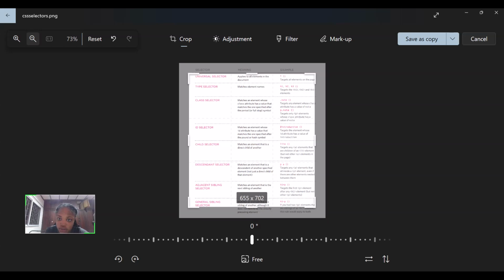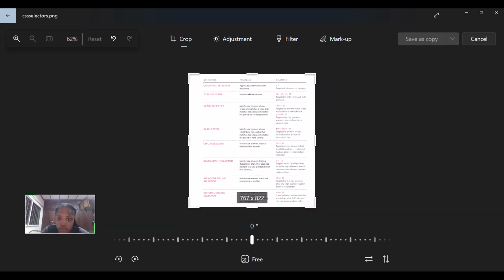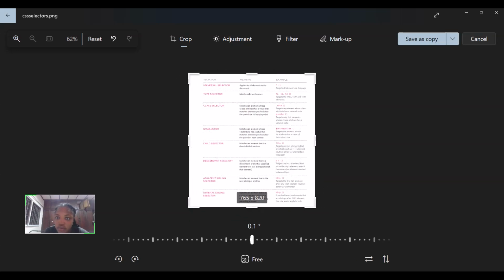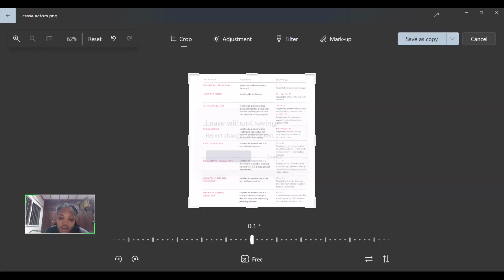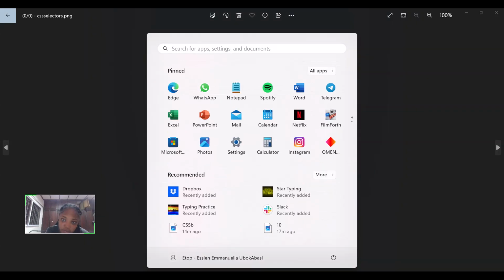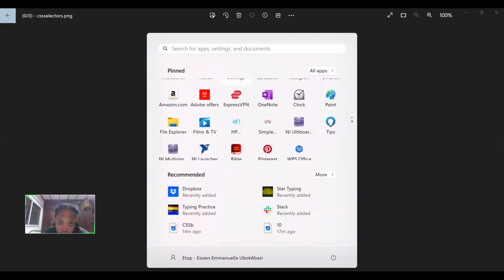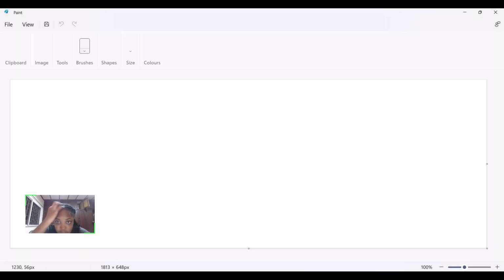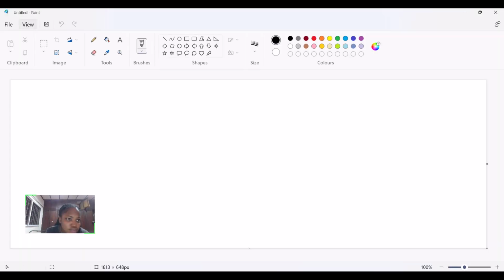How did they do this thing? I'm bad at this. I'm trying to expand it so you guys can see. I feel like it's not. Oh wow. So I'm just going to continue. It's nothing. So basically, if I'm to use Paint, I think Paint has better options.